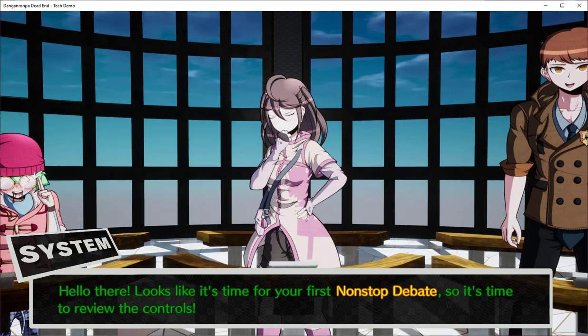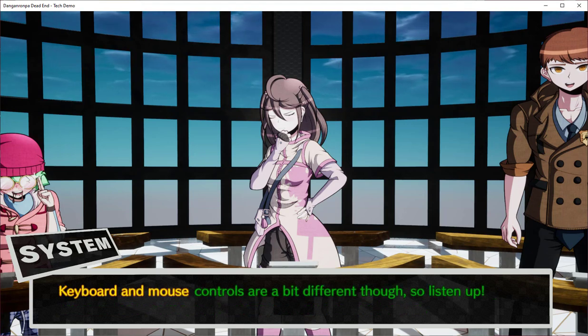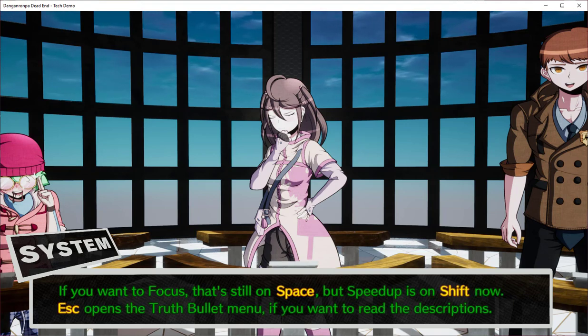Hello there, looks like it's time for your first non-stop debate. So it's time to review the controls. Gamepad controls are the same as mainline Danganronpa, but since you're using a keyboard and mouse, my guess is that you don't really care. Keyboard and mouse controls are a bit different though, so listen up. Right click still shoots a through bullet, and left click is for the silencer. To change through bullet, either use the mouse wheel or hold tab. If you want to focus, that's still on space, but speed up is on shift.